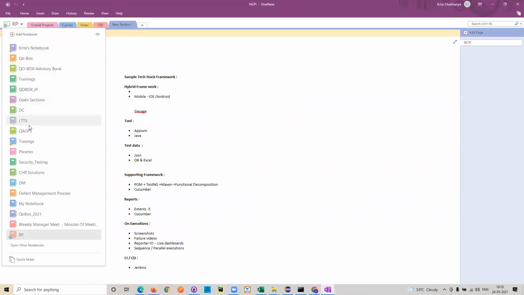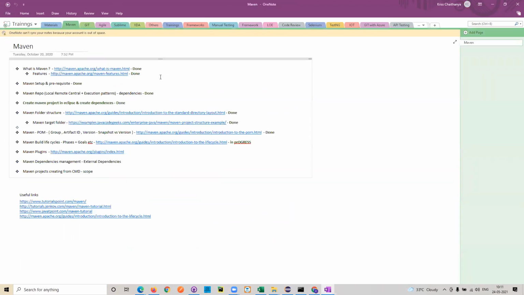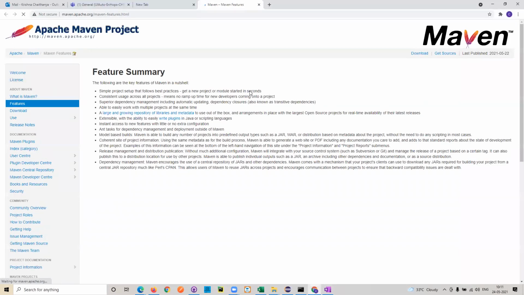Okay, let me go through this Maven topic. First we discussed what is meant by Maven, why Maven got that particular name, and what the features of Maven are. All this information is also available in this particular URL.